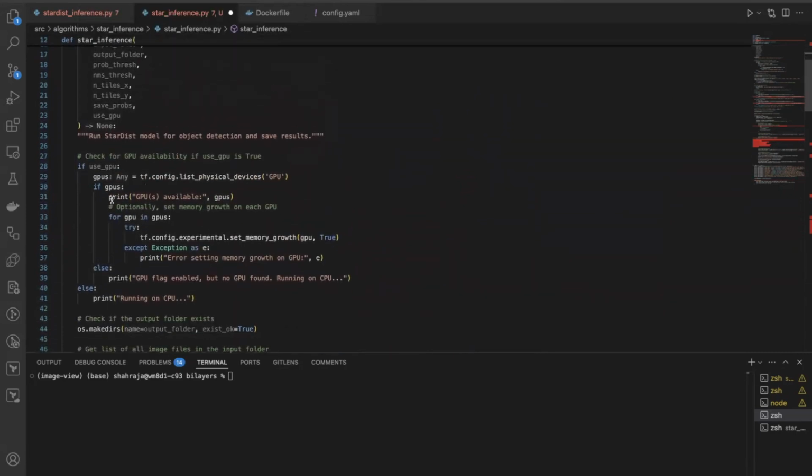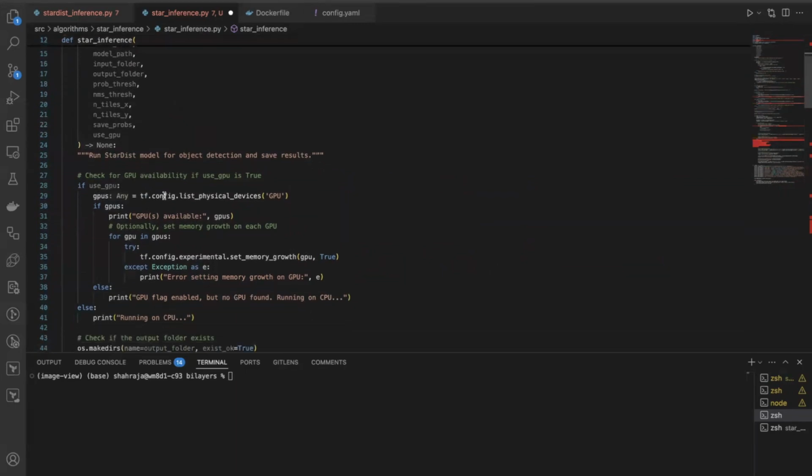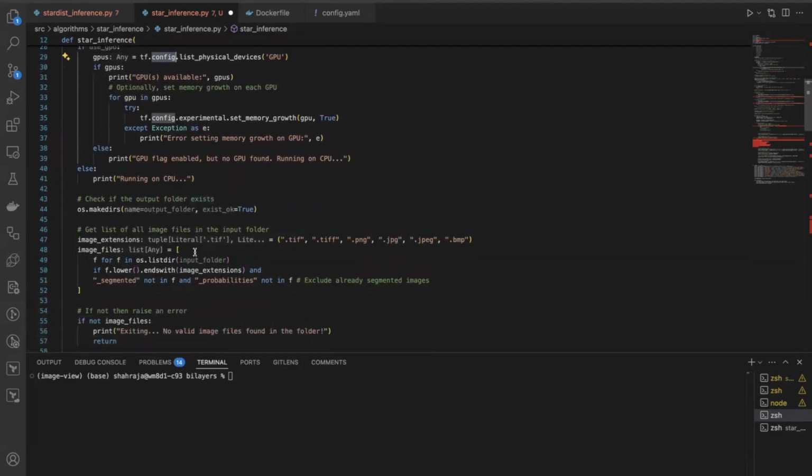Now, going into the function, firstly it checks if GPU usage is requested. If yes, it queries TensorFlow for available GPUs and optionally enables memory growth. Then, if the output folder doesn't exist, it creates one. Then the function scans the given input folder for image files with common extensions.